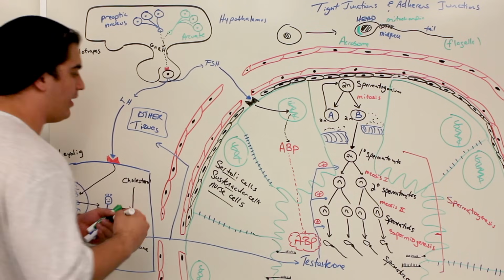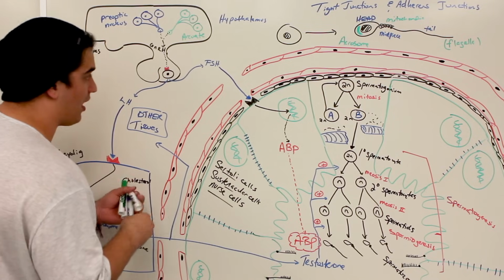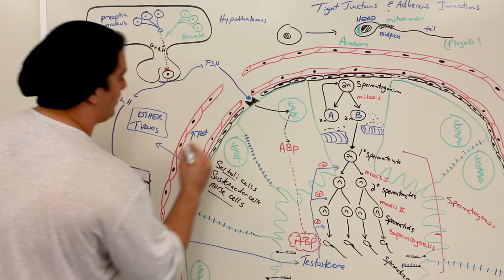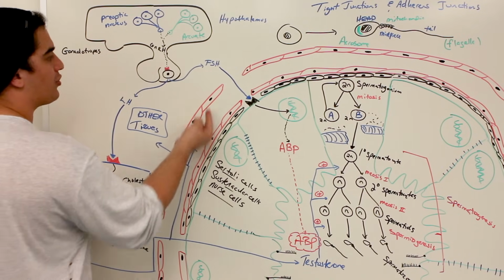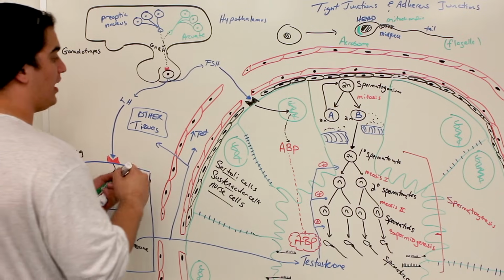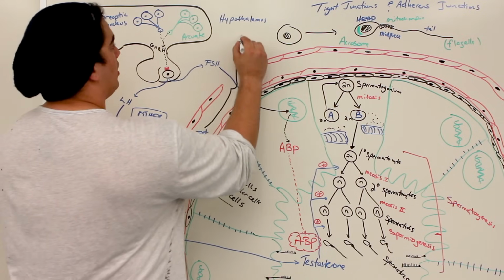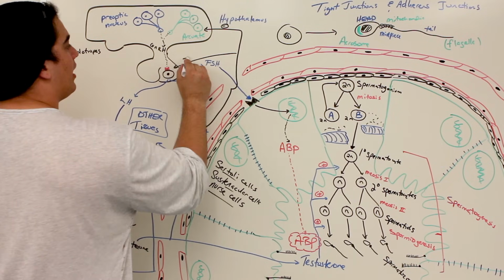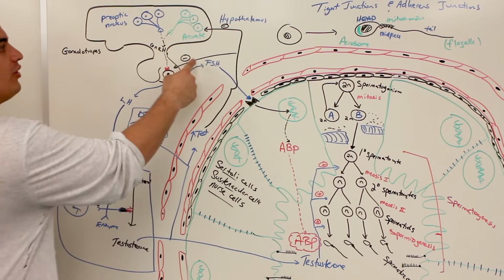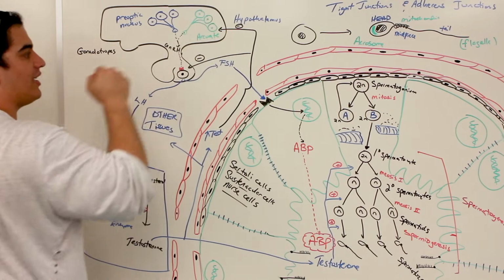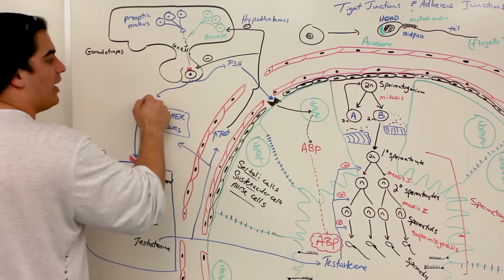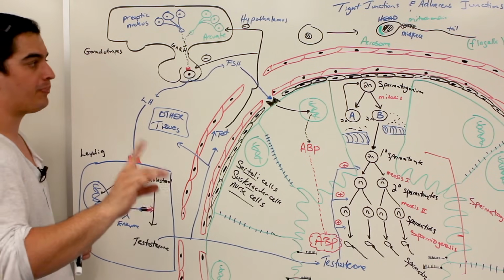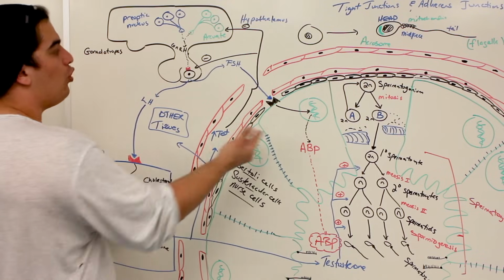But, like anything, elevated testosterone levels are obviously not good for the body. So let's say that there's high T levels, testosterone. What's going to happen? Testosterone is actually going to come up here. It's going to go up to the actual hypothalamus. Watch this. And it's going to exert a negative feedback mechanism on the hypothalamus. You know where else it can exert a negative feedback? Here at the anterior pituitary. What's that going to do? If you inhibit this hypothalamus, you're going to make less GnRH. If you make less GnRH, you're going to make less luteinizing hormone. Less luteinizing hormone makes less testosterone. Okay? That's important.